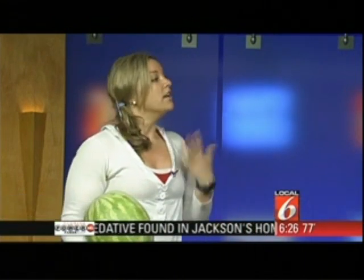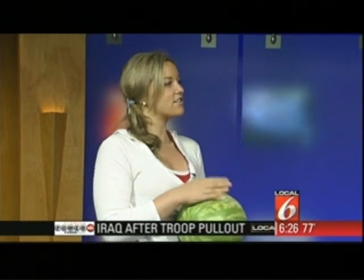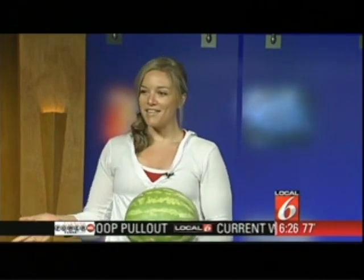Anytime you do an exercise that has a power component, meaning a little bit of momentum, where 9 times out of 10 in an exercise you're not using momentum because it takes the force off of the muscle. But sometimes momentum is good, especially if you're trying to get your heart rate up. A power exercise is a great total body exercise. So we're doing our variation of what would be called a dumbbell swing. Okay, so once again, don't try this unless you have somebody to help you or you know what you're doing.